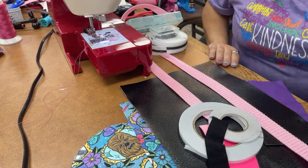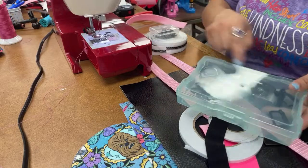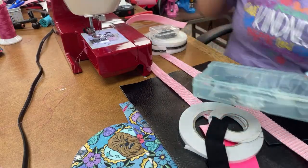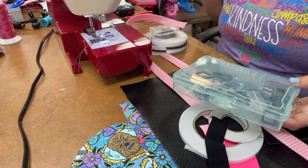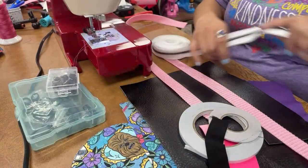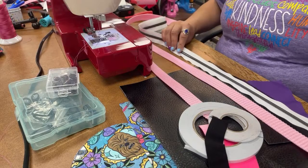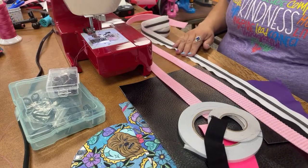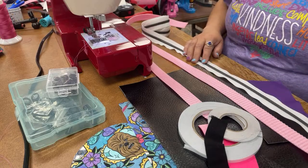What I do is I have little kits already put into one of these things. So whenever I'm looking for something, I can just grab one of these. It usually comes with everything that I need for at least one pattern, if not more. So there I go. And I'm going to cut my zipper tape to be longer than I need. Well, not too much longer actually, because I'm putting zipper tabs at the ends.